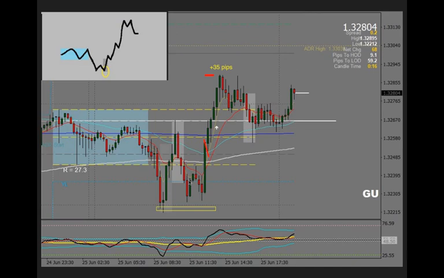Okay, what I look for in a second leg entry is I'll look for it to close above the 13 EMA, which is this red line here. Okay, so these are the EMAs. The red is the 13. The aqua here is the 50. The white one here is the 200, and then this blue one here is the 800. Okay, so what I look for is I'll look for it to cross above the 13 EMA, and that's when I'll take my entry.